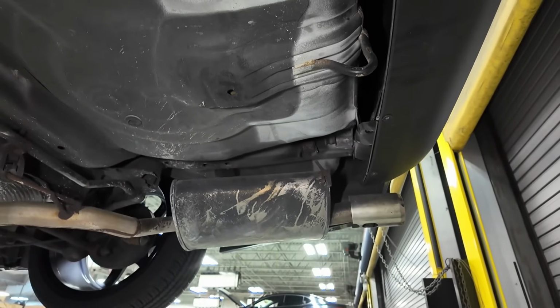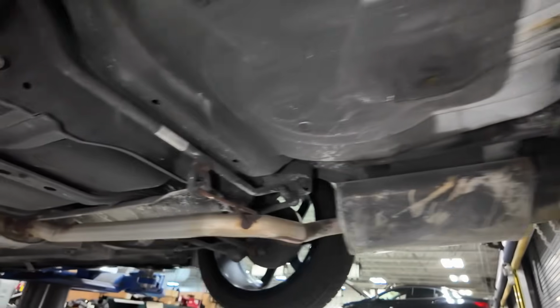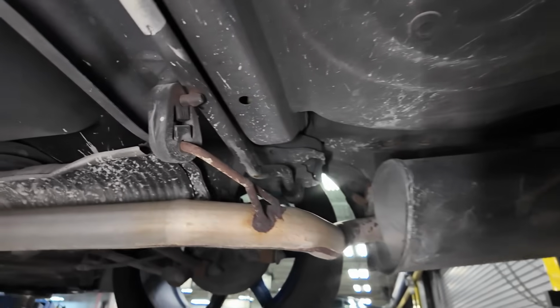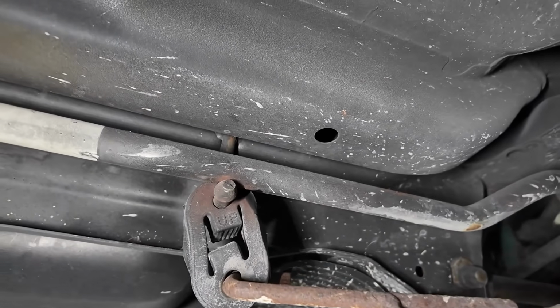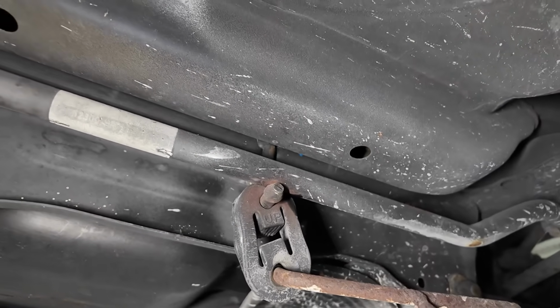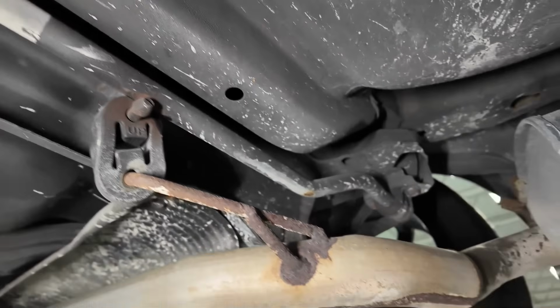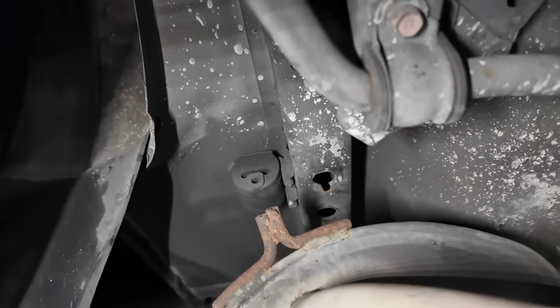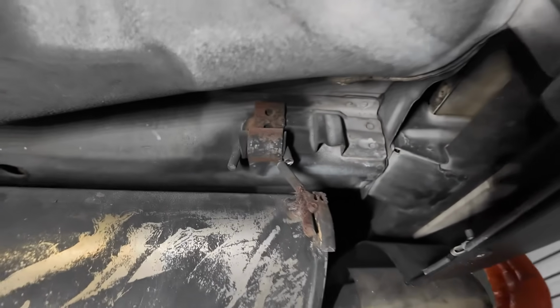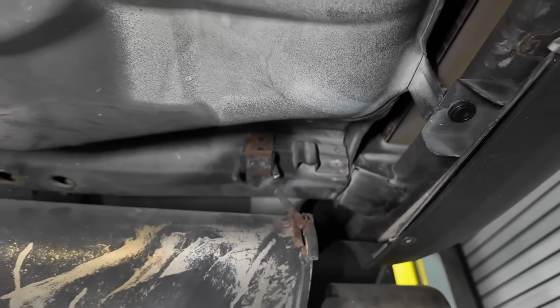Now this is a four cylinder, so it does have a single exhaust system, but this doesn't look OEM to me, TJ. No, this is not OEM. I was looking at it here, looks like the aftermarket hanger that they welded on here is actually touching this weird sway bar. Now you got another aftermarket hanger here that's completely broken off, and back here off camera you went ahead and cut that off because there's no way you can take that off, huh? Yeah, that thing's welded on there.